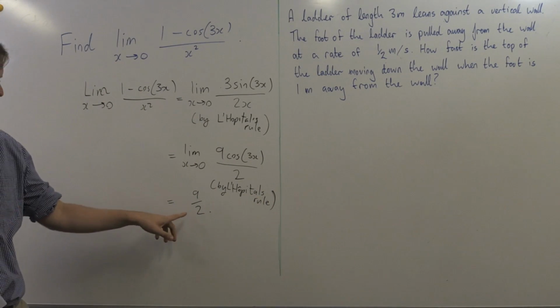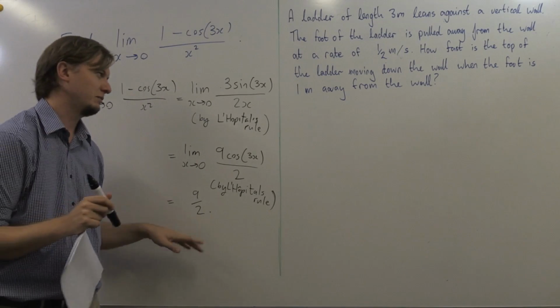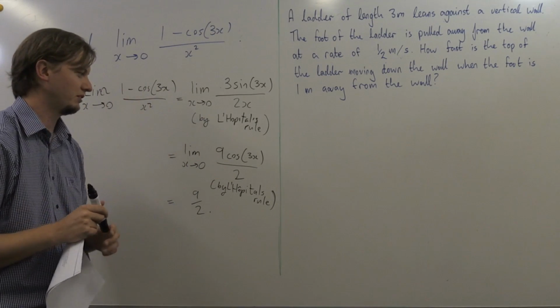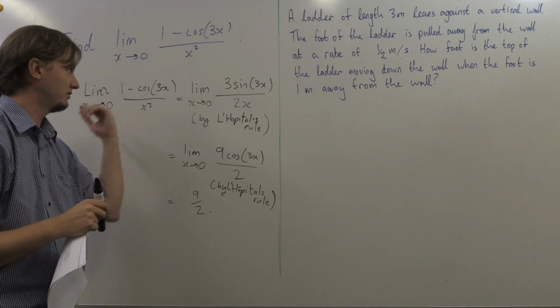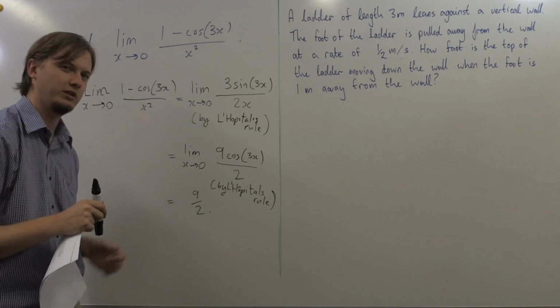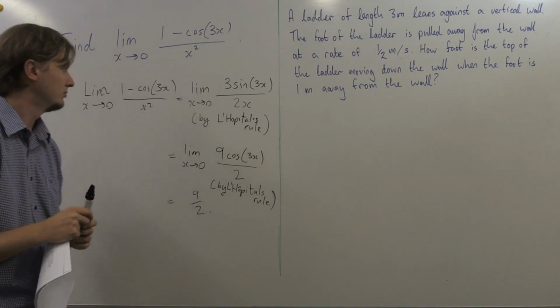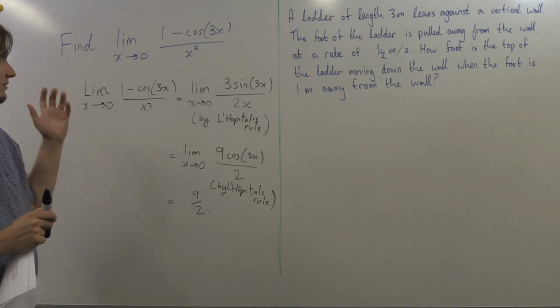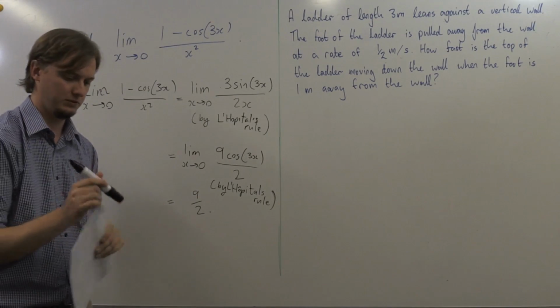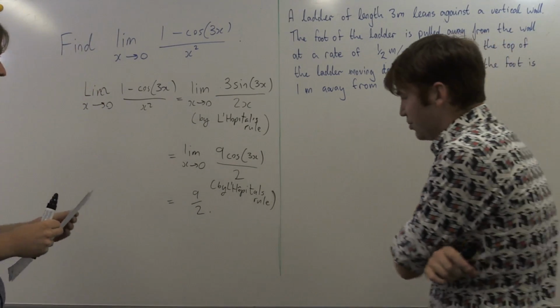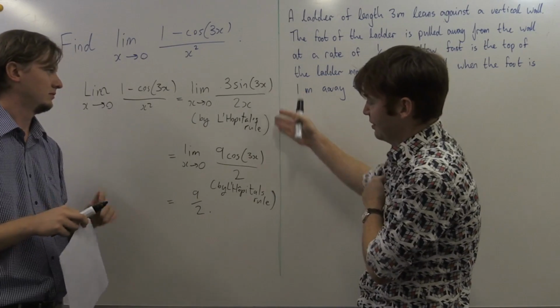So if I had failed, if this didn't actually exist in the end, then that means everything I was doing up to this point was never actually working. But since it did exist, this is actually a valid argument, proving that the limit is 9 over 2. And again, this is a 2-mark question. Yeah, so we never really knew if we were on solid ground here. This was kind of a leap of faith.